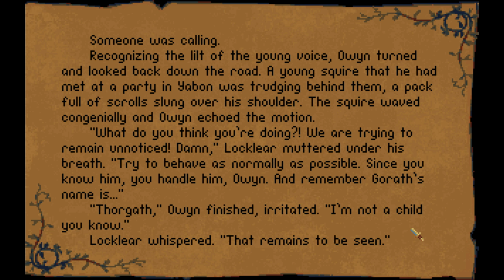What do you think you're doing? We're trying to remain unnoticed. Damn, Locklear muttered under his breath. Try to behave as normal as possible. Since you know him, you handle him, Owen. And remember, Gorth's name is Thorgath. Thorgath, Owen finished, irritated. I'm not a child, you know. That remains to be seen.